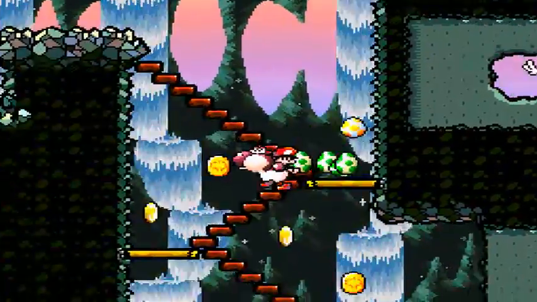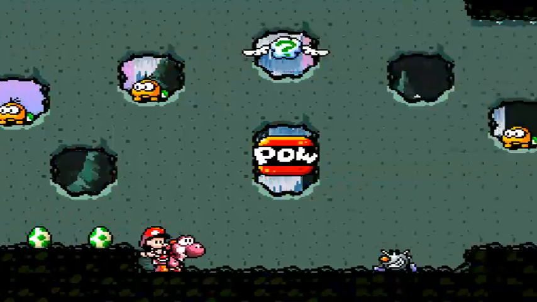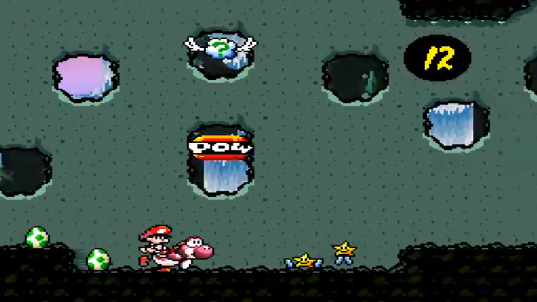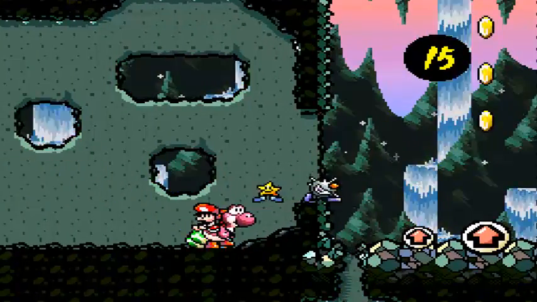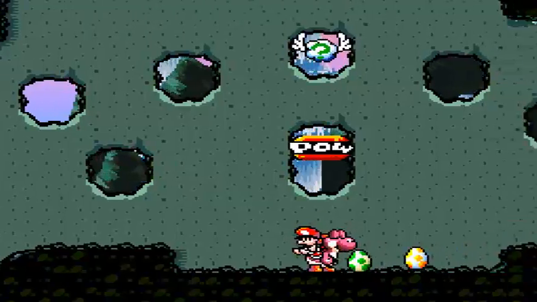Whoa, whoa, whoa! Don't hit me. No, Koopa Shell, no! Alright, so now we have a POW block here, which is very welcome with all these Lakitus around. And we have a Tap-Tap, which the POW block can't reach. So, just push them down into the hole.